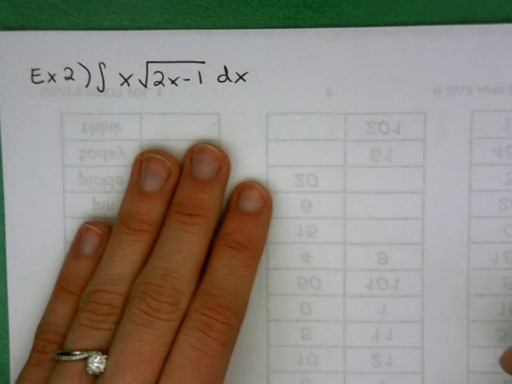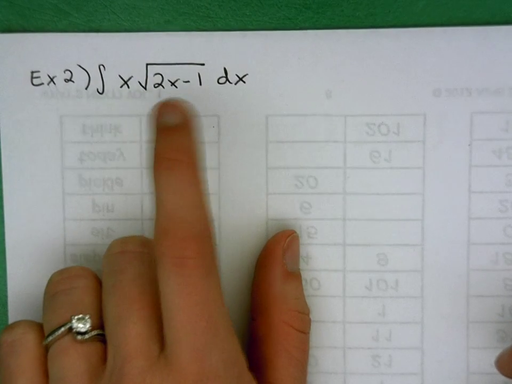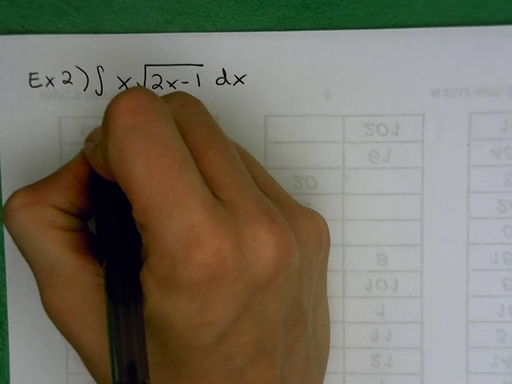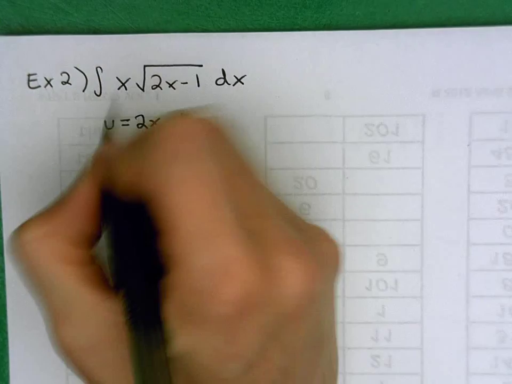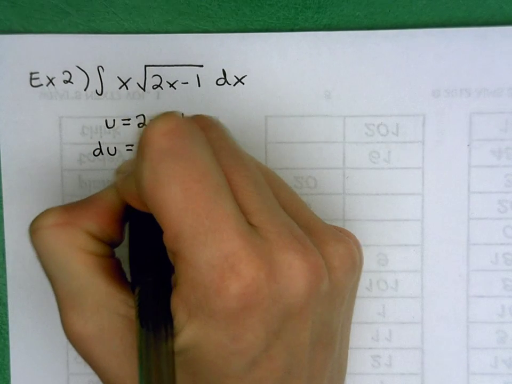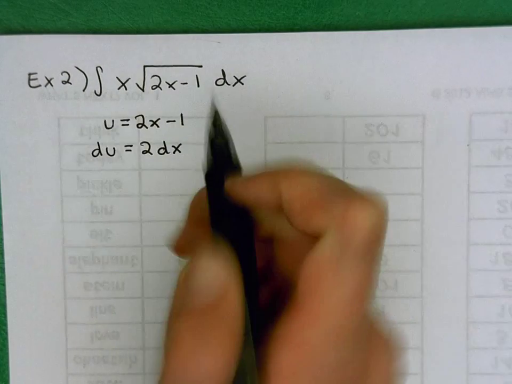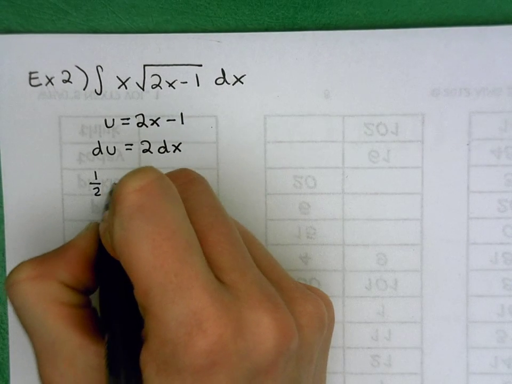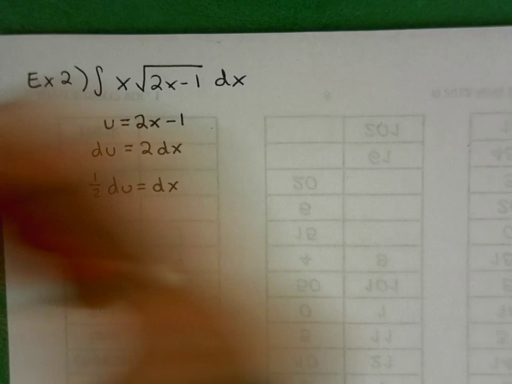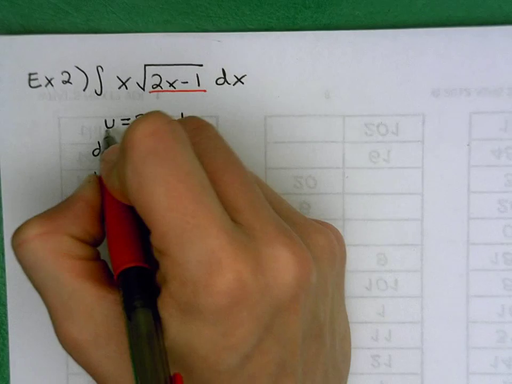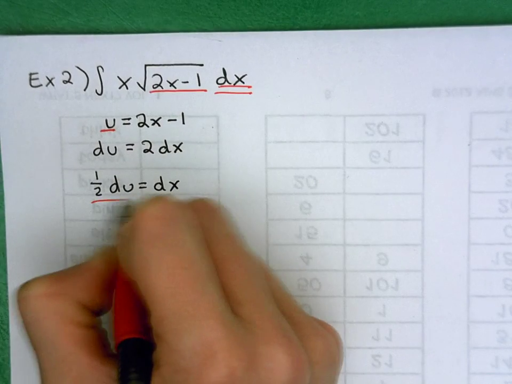Okay, and so same thing here. We know this is a u-du because there's no way to manipulate this to somehow get it into power rule. So we're going to go ahead and start with identifying our u is our 2x minus 1. Our du is our 2 dx. And there's no 2 coefficient in this problem, so I'm just going to divide that 2 over to the other side, which gives us our components here of 2x minus 1 being our u, and then our dx being our 1/2 du.